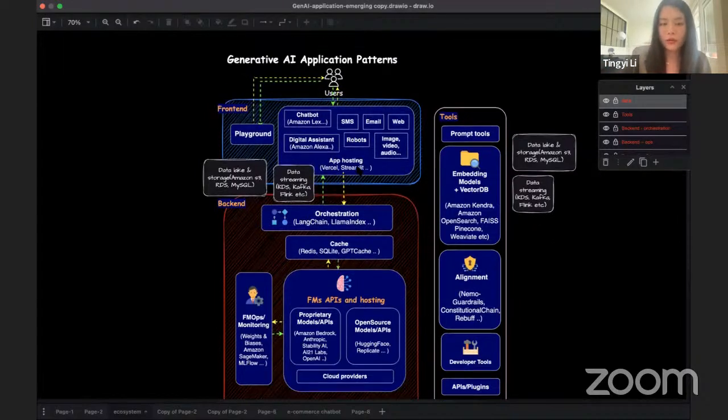The reason I didn't put data in this architecture is that it's so flexible. You can have it almost everywhere, depending on your use cases. It can be streaming, it can be batching, it can be stored somewhere. I just placed it somewhere for your reference. For instance, in between the front end and back end, you can have data streaming.